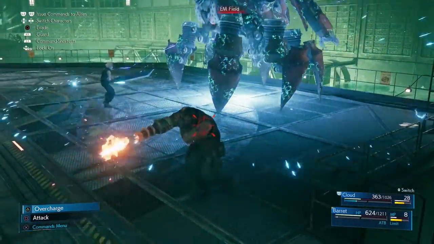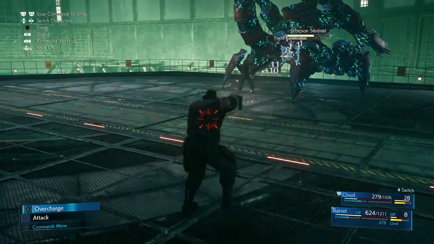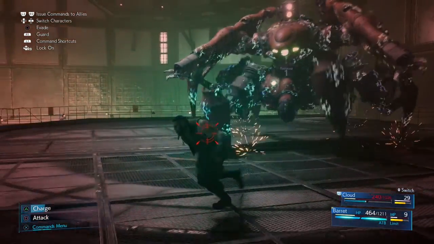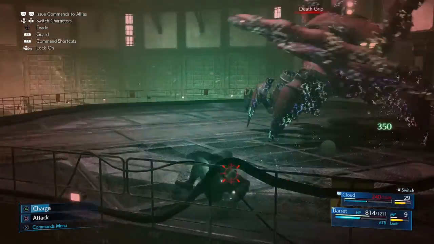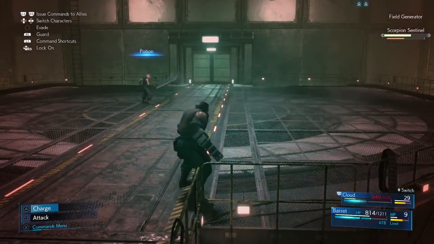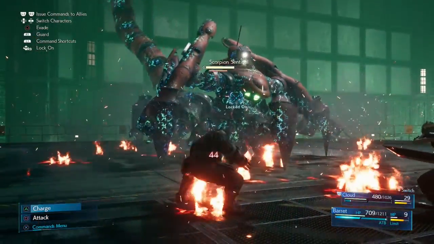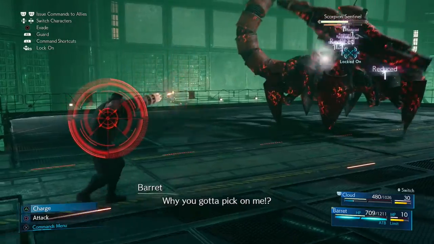I'm just trying to wonder how you're meant to get him out of this mode. Oh, fuck. Yeah. Maybe I should have played on easy difficulty. Alright, get a bit of a heal on Cloud there. He's nearly dead. Fuck, bro. You must be able to get him out of this mode, eh?